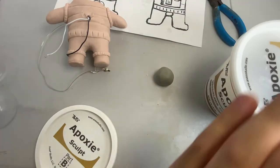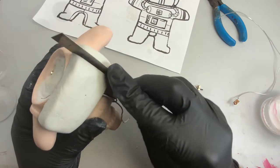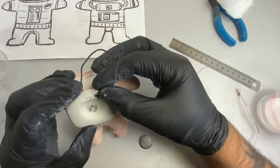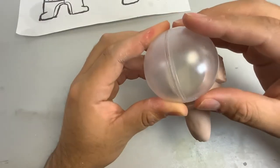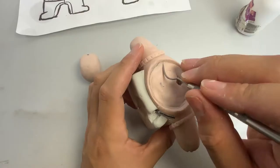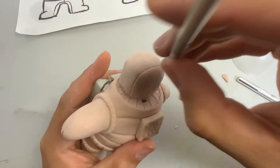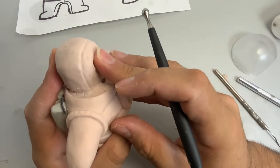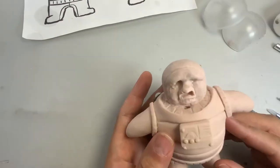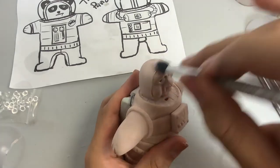Right here I'm using some more Magic Sculpt to create the backpack. I used a little battery and wiring — I planned on putting some LED lights in this one, but halfway through I realized I didn't plan properly, so I ended up scratching that and doing something else completely. I will do better planning next time to incorporate LED lights. I used these little glass cabochons to make the eyes and I really like how they came out — I'll probably be using this technique more in the future.